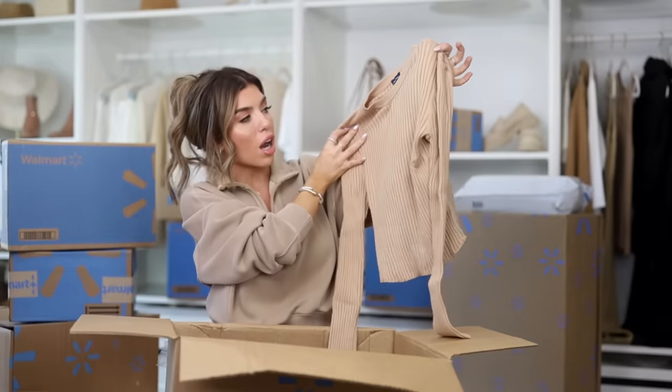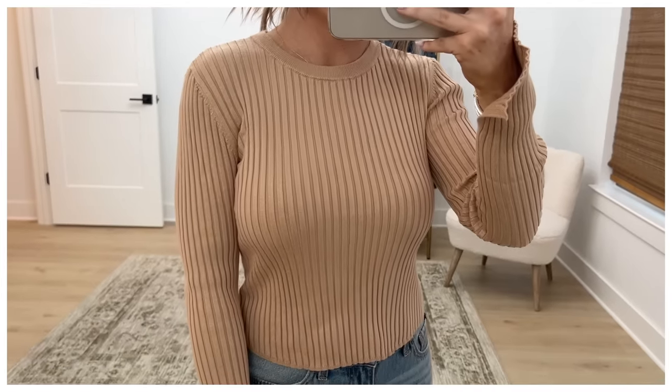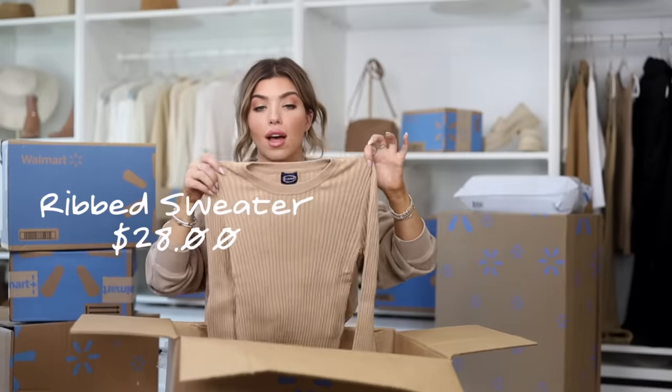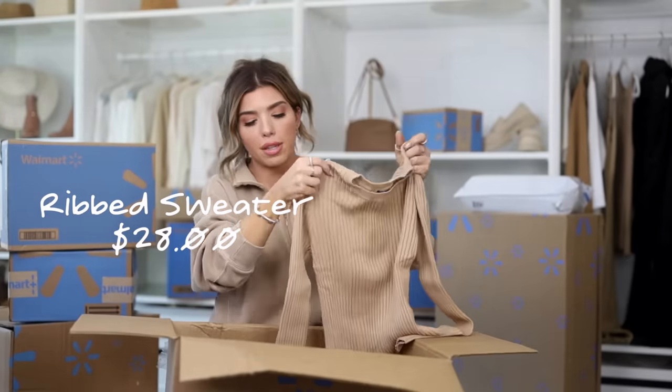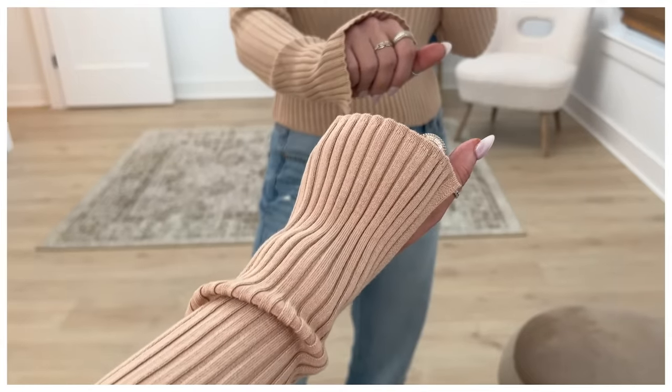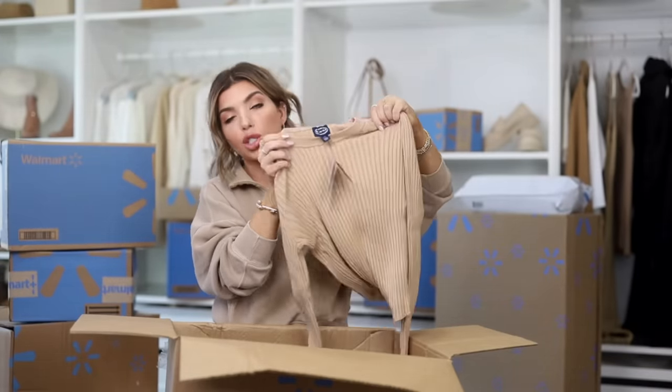I love the color on this top — it's a long-sleeve top from Scoop with a deep ribbing. It is a sweater weight and feels really nice. It came in several solids and maybe even a purple. It has a fantastic slit detail at the hem. I have this in a small and it was $28.